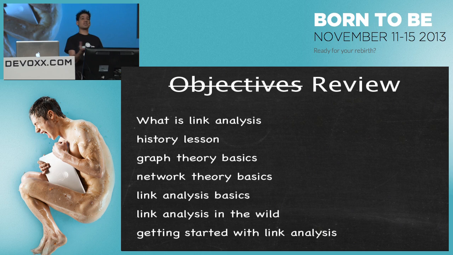We know some basic network theory now. We know about small worlds. We know about scale-free networks. We know that they have certain properties and that you can infer properties of real-life networks from these idealized networks. We've looked at a basic PageRank algorithm. We haven't covered the more advanced stuff like dealing with dampening factors or malicious sites and things like that. And we've also looked at some of the link analysis in the wild, so some of what the NSA has been doing. And finally, I hope I've given you some starting points to dive in and start playing with these algorithms yourself, because really, it's not until you get your hands dirty that you'll appreciate a lot of the concepts and appreciate why some algorithms are better than others.